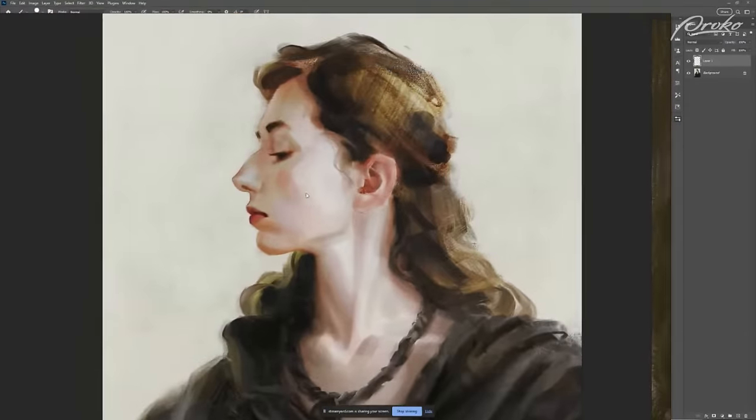The person had asked for reference, do you store them or do you go and find your reference each time? And if you do store them, do you use anything in particular? I mean, I have a lot of images saved in just my general reference library.